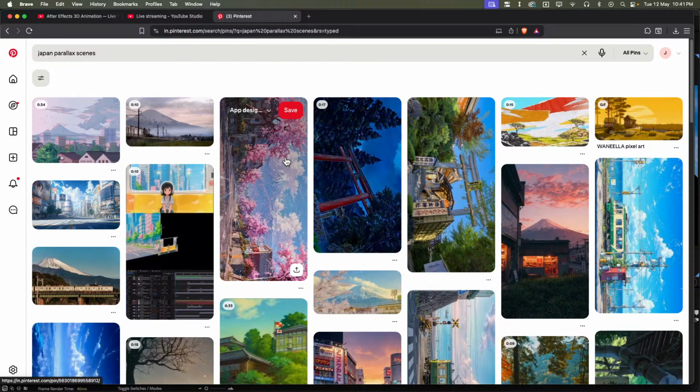So yes, let me just go to my browser and search for scene animation. Just search random things, okay? There are no specific keywords or anything. Let's see what we can take and implement in our scene.